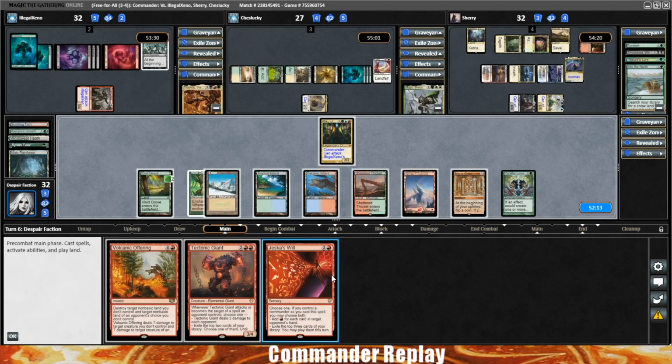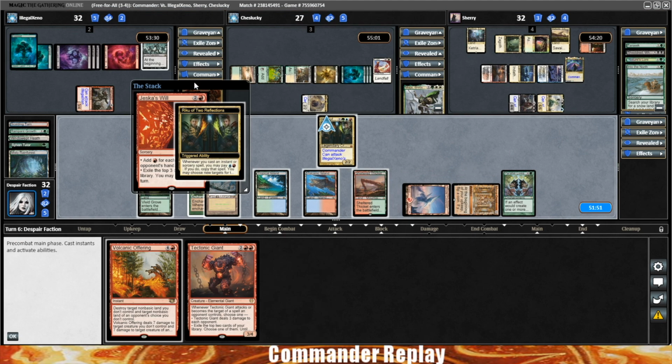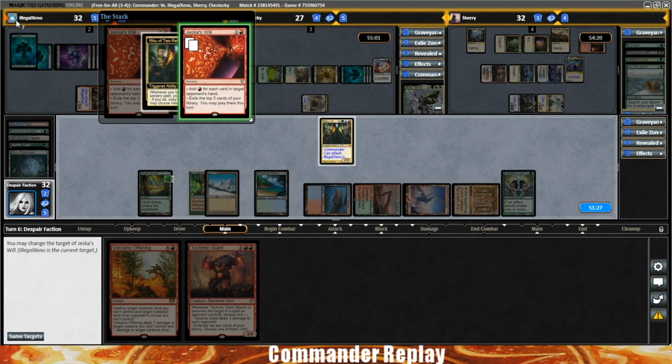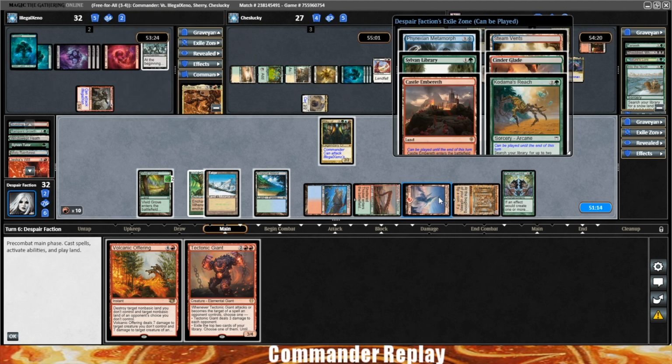Tails won the flip. Ooh, Jessica's Will. Yeah, we'll choose both modes. Targeting Xeno. We can copy that, which I think we should. Need to make sure we leave Simic up to be able to copy our Tectonic Giant. It'll be red and blue. Do it again. Bunch of lands and a Sylvan Library. Ooh, a Phyrexian Metamorph. This turn should be interesting.